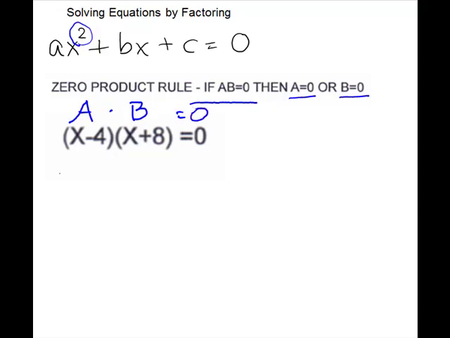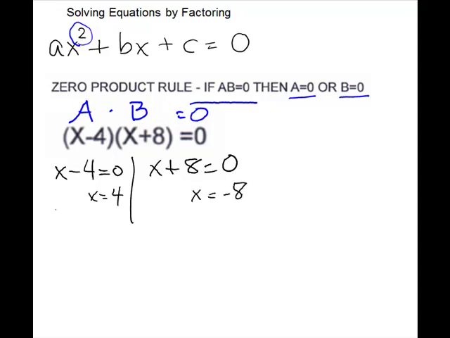So either x minus 4 equals 0, or x plus 8 equals 0. And then notice now they're linear equations. So we're going to add the 4 to both sides. You just isolate now. Subtract the 8. And we get 2 solutions. We will often put these in solution set symbols just to keep them together since we have more than one. So negative 8 and 4. You normally put them in numerical order left to right. That's why I chose to put the negative 8 first.